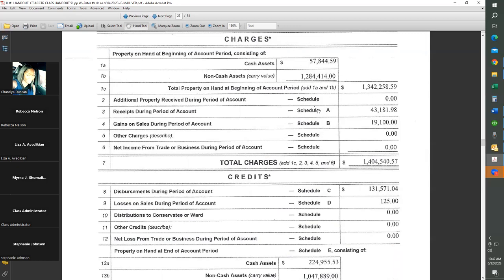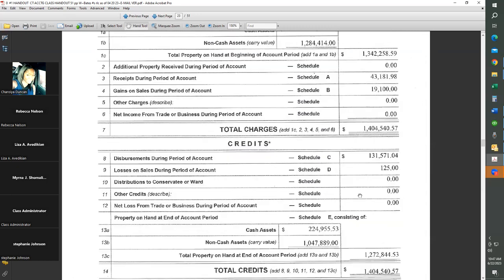And these, like receipts during the period, it says Schedule A, but it may be several pages, but this is the total of that group of forms. And you can kind of look at these numbers like links. If it was a link, you could click here and then you go right back into the report where all the detail for that 43,000 would be located. Then we go through disbursements, same thing, all these different subschedules.